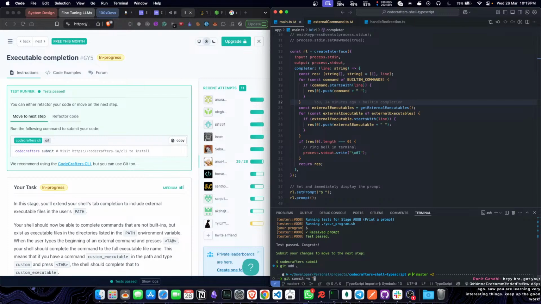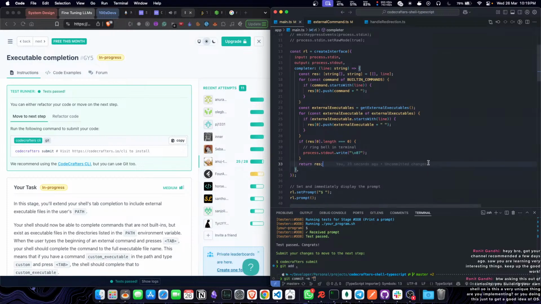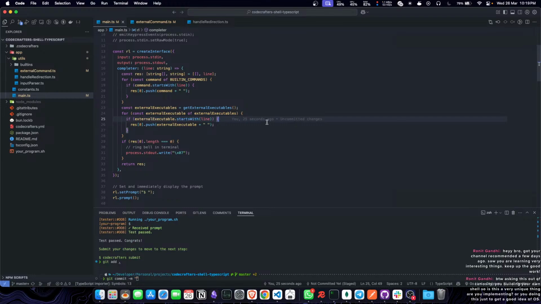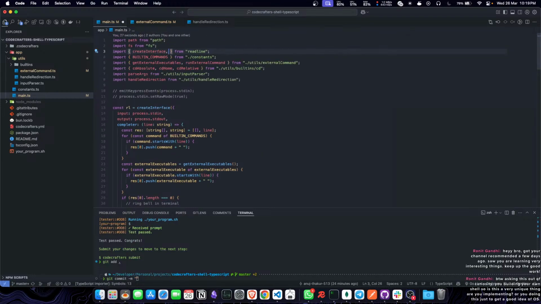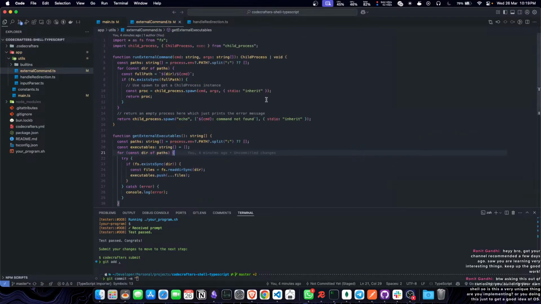By the way, asking this out of curiosity, you're building your own shell. So is this a very unique thing you're implementing, or are you doing it just to get a good idea of OS? Actually, I would say not even a good idea of OS, to be honest. Reason being, I'm just building it in TypeScript. This is just some TypeScript code using the readline module and creating some interfaces. Basically, I'm reading user input and handling it with some basic if-else conditions and the file system module. So it won't give you any good idea of operating systems. If you want a good idea of operating systems, play with hardware, go deep into C or C++. That's where you can get good hands-on learning of hardware.